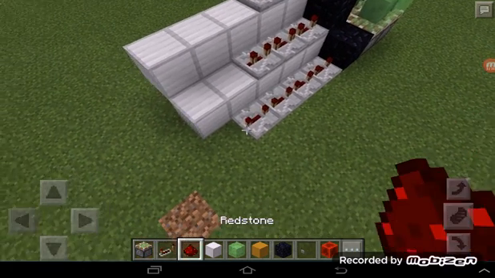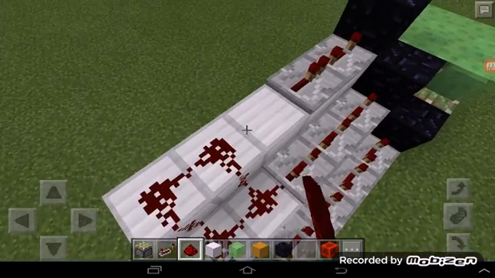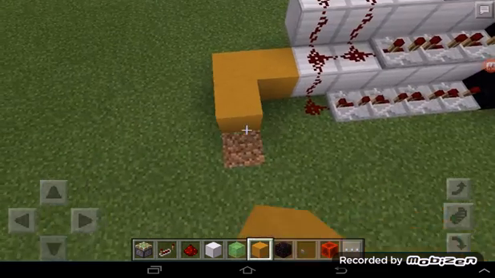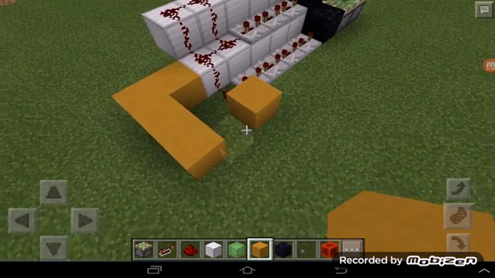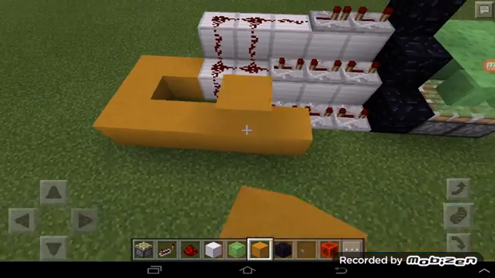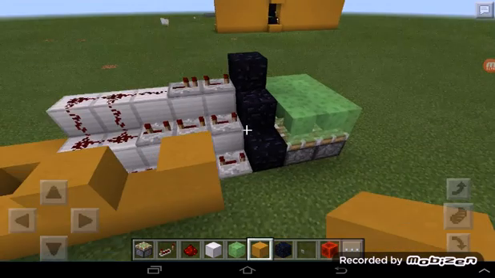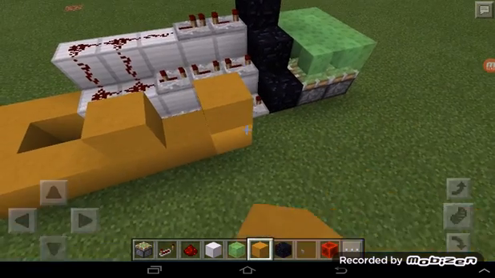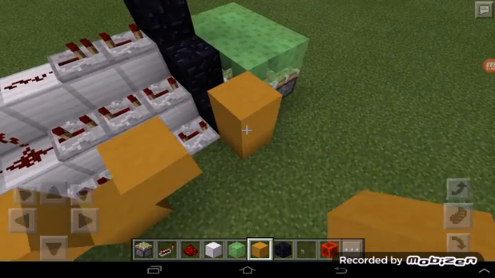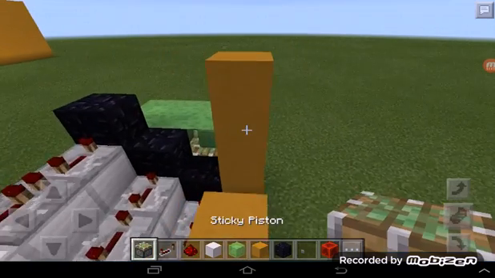And put kind of block here, like that. And one yellow string here, 1, 2, like that. And put like that, in that. I don't know if I can get it. Maybe get it wrong if you try. Like that. And put redstone here. Okay, like that.